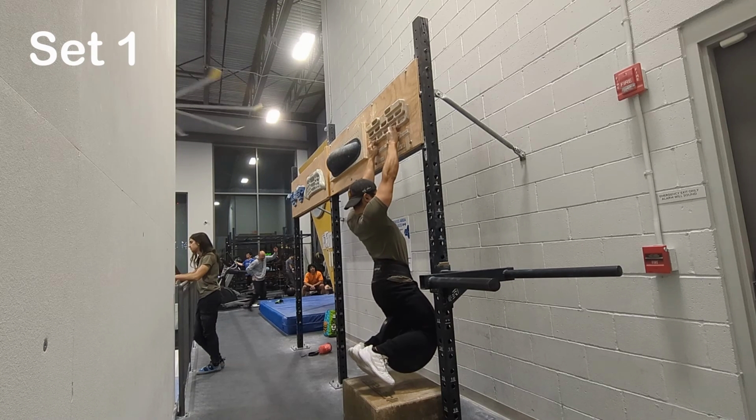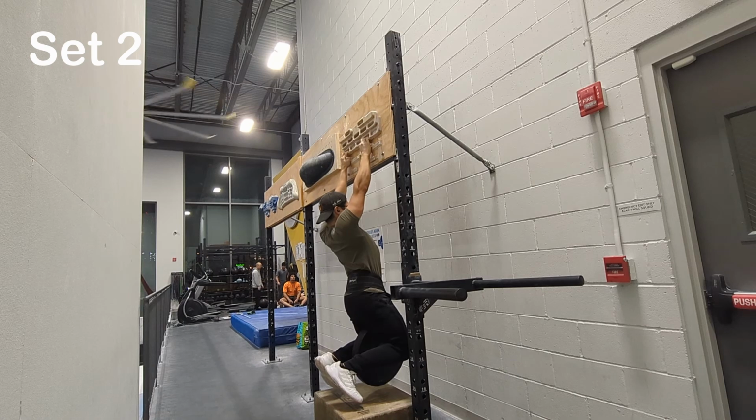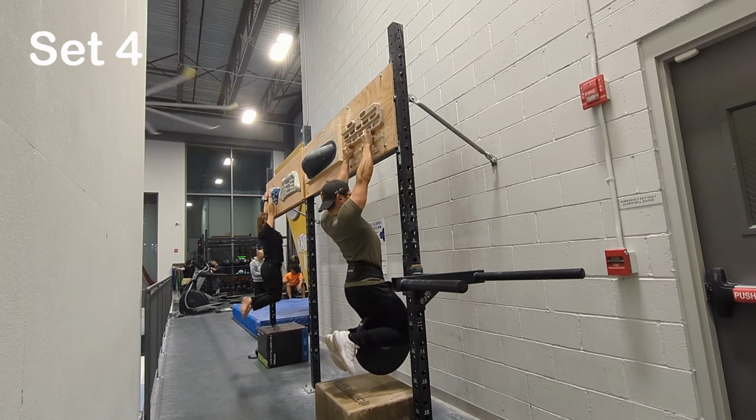Last session, I found that my max weight is 37.5 pounds for hanging on the 20mm edge for 10 seconds. I'm able to do that weight for 5 sets, so next session, I'll try to increase the weight by 2.5 pounds. But that's going to be the end of today's session.